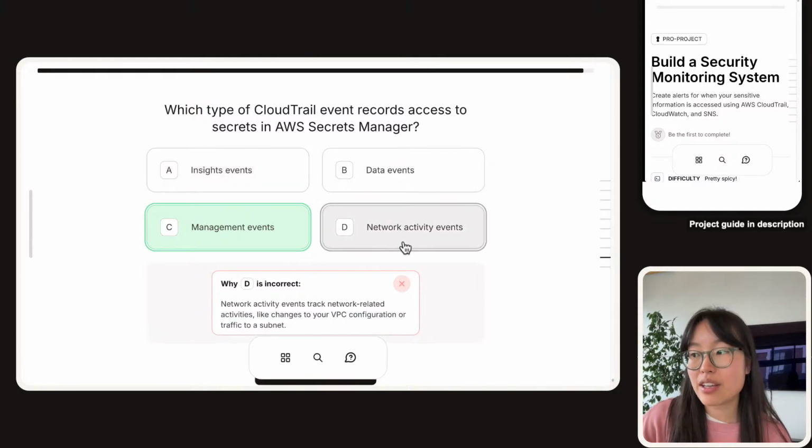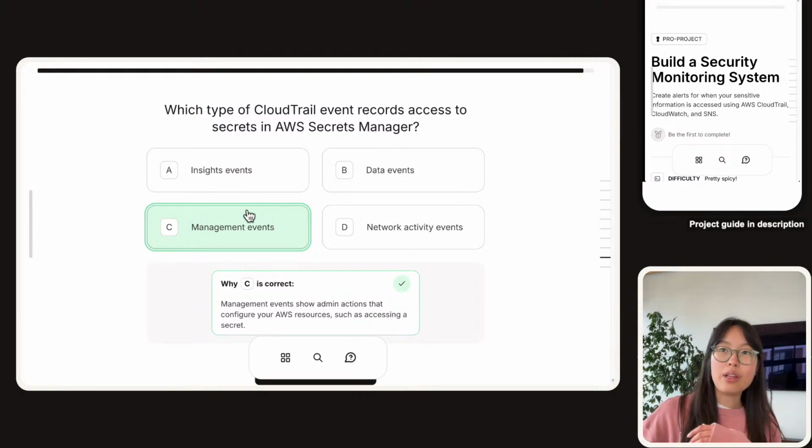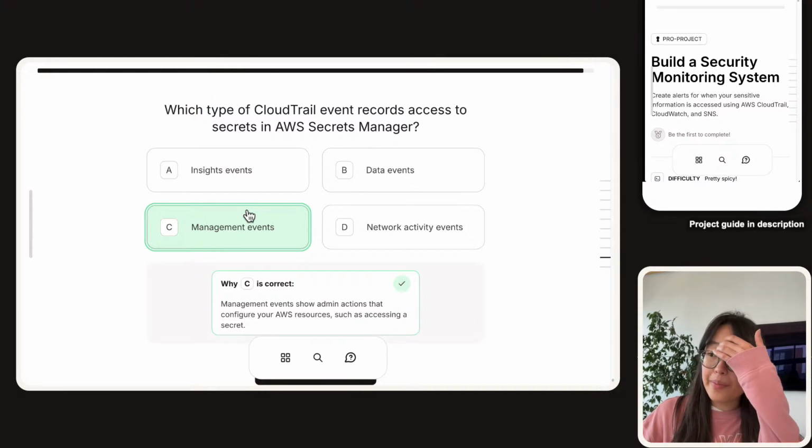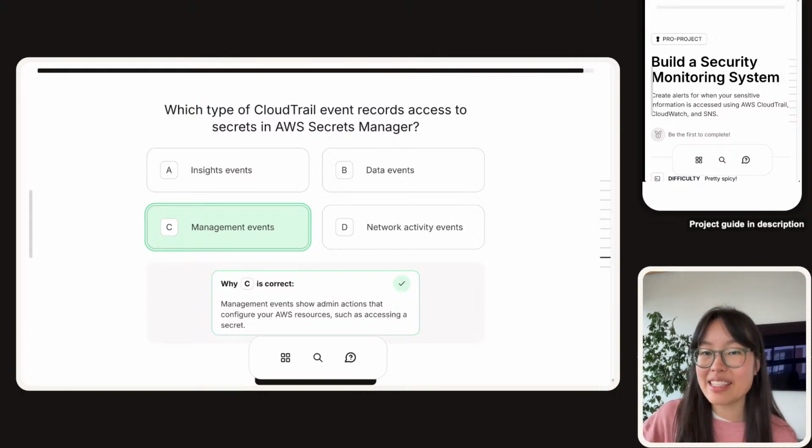Network activity events cost money to track. Management events are free to track for your first trail. So you can only have one trail at any time that's tracking management events, but that one that's running, that one's going to be free for you. So AWS decided, you know what? We'll make these security events management events as well, so they're free to track.